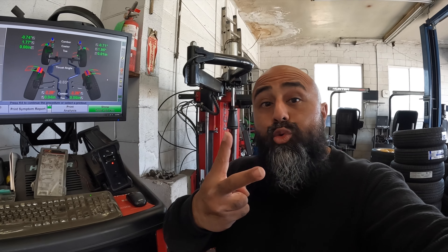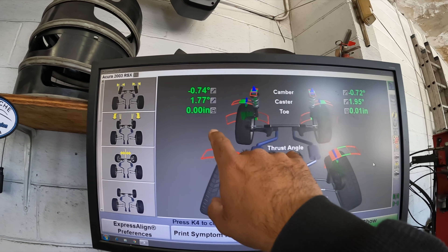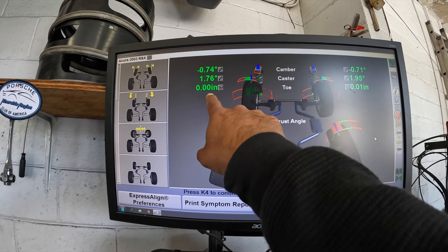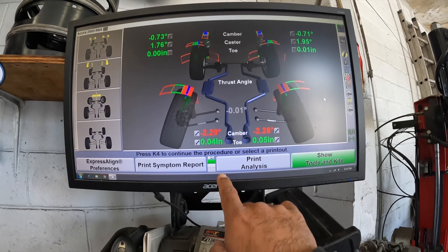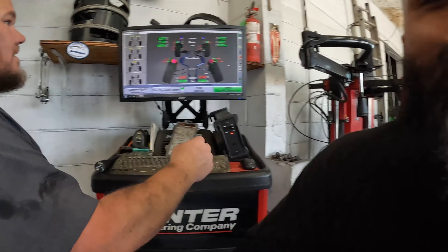Brian adjusted it two rounds to make sure. Here's where we are now: negative 0.7 and negative 0.72 to negative 0.74 — the caster is almost equal and the toe is damn near at zero in the front. In the rear, we've got perfectly even negative camber and almost perfectly zeroed-out toe. I do need to install a rear camber adjustment kit in the rear and something to adjust in the front, but truthfully I'm good with that. Shout out to the MTK Commander.